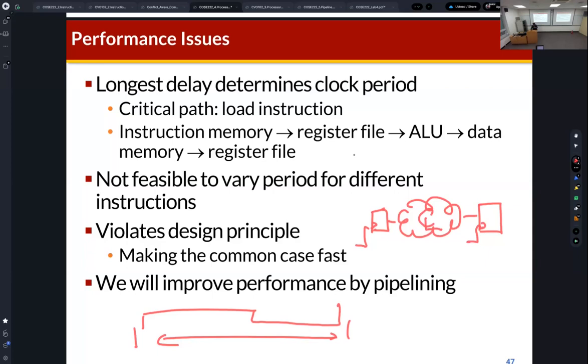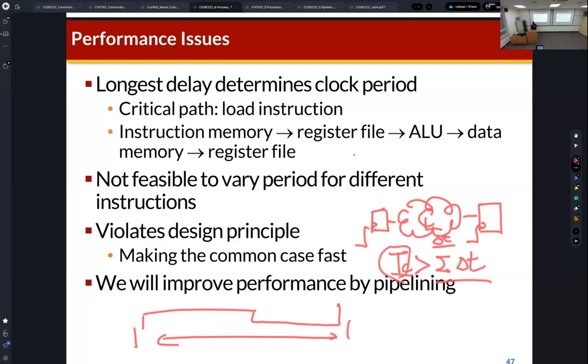The clock period Tc of this digital logic needs to be greater than the sum of the delays, delta T. Since it's a single cycle processor, the operation of each instruction needs to be complete within a single clock period.